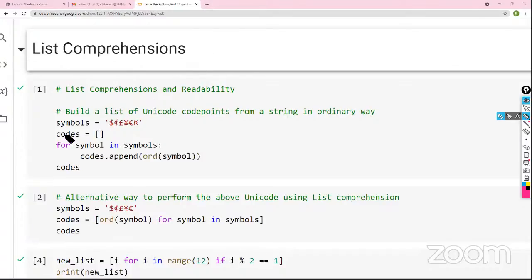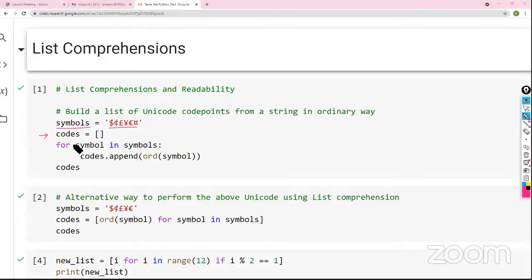So here, for instance, what we are doing is taking all these special characters, symbols, and creating a string of that. Using this assignment operator, we are assigning it to a variable called symbols, in which you're going to store all these symbols.